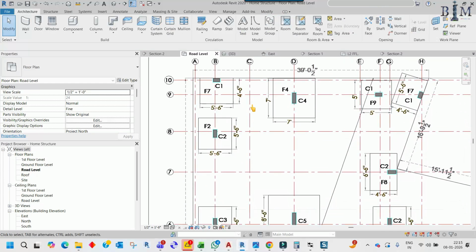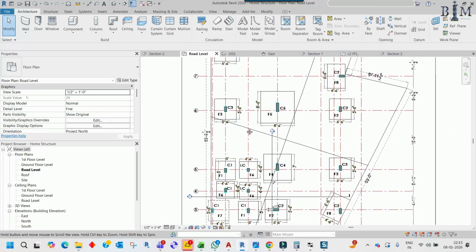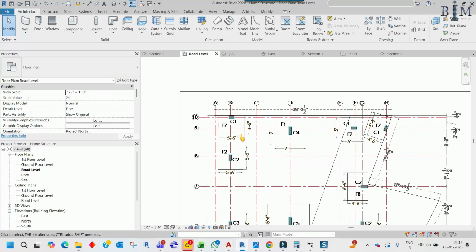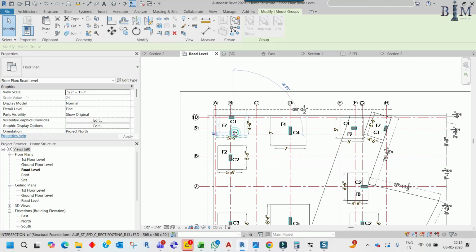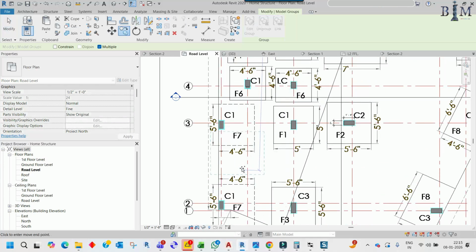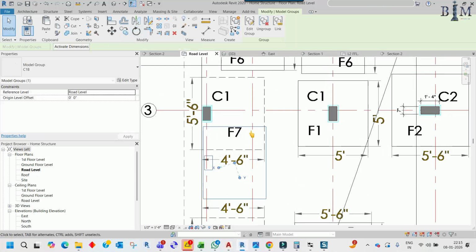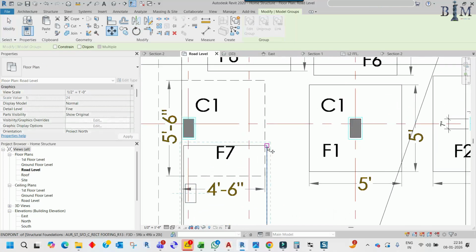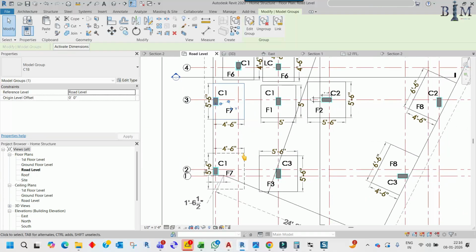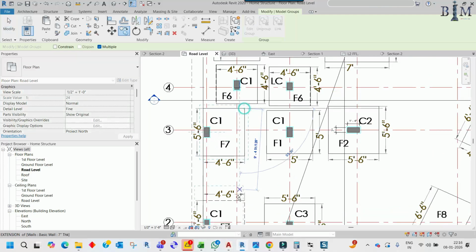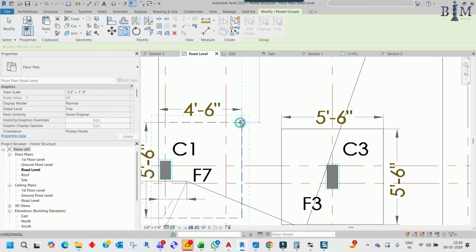So the next one I am looking for is the same size, so I can copy it from here, take another element, rotate it 90 degrees, and move it to this location, and this is perfect. And now this one is also the same, so copy the element from this location and take another element.